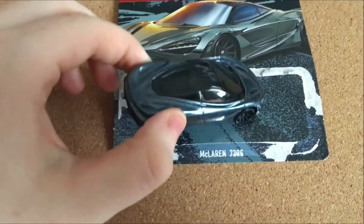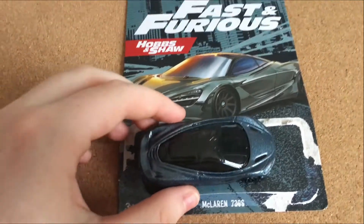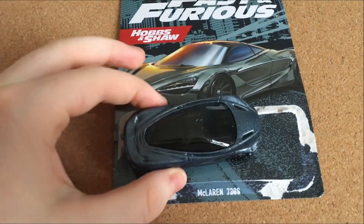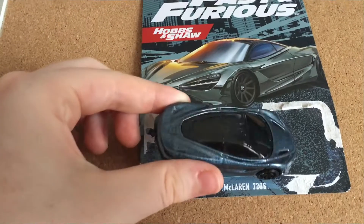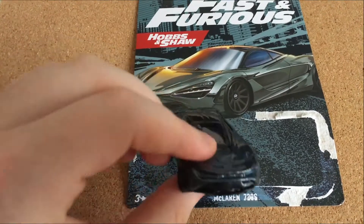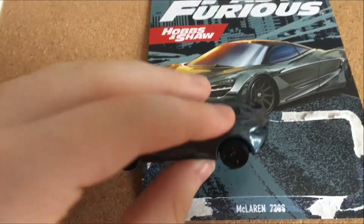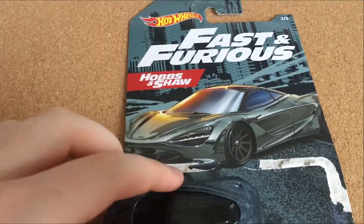For the build, I feel like this car is a little bit lighter than the other cars in the set, which is kind of weird because it's quite a long car. I personally like clunkier and heavier cars, so for the build I'm going to give it like an eight or 7.5, but it's nothing too noticeable — it's just when you compare all of them. I do like the back grills. Now we're going to move on to the fourth car.